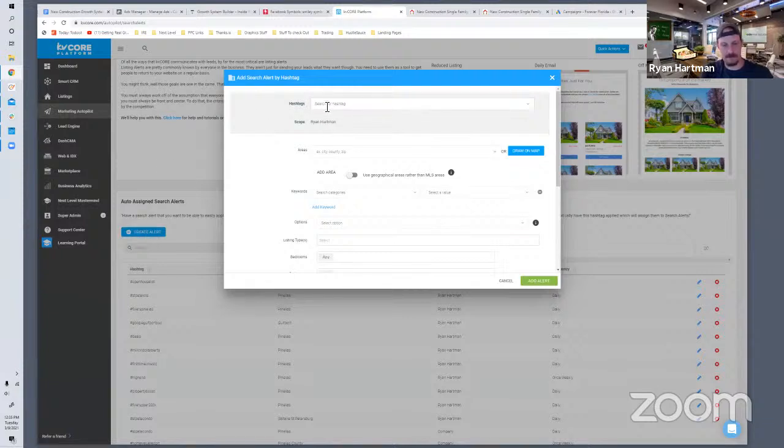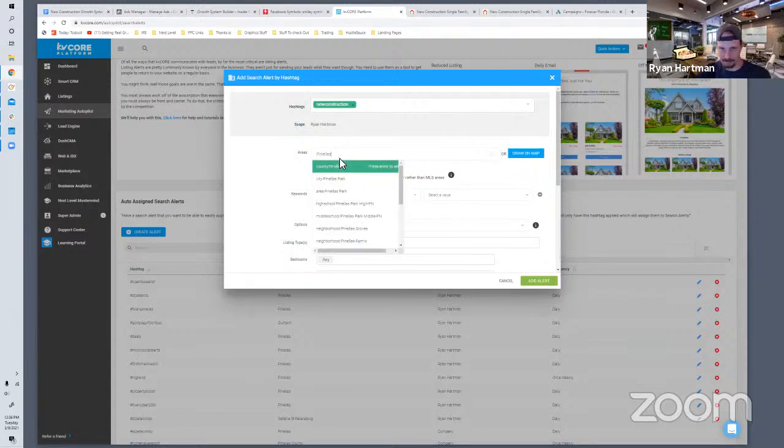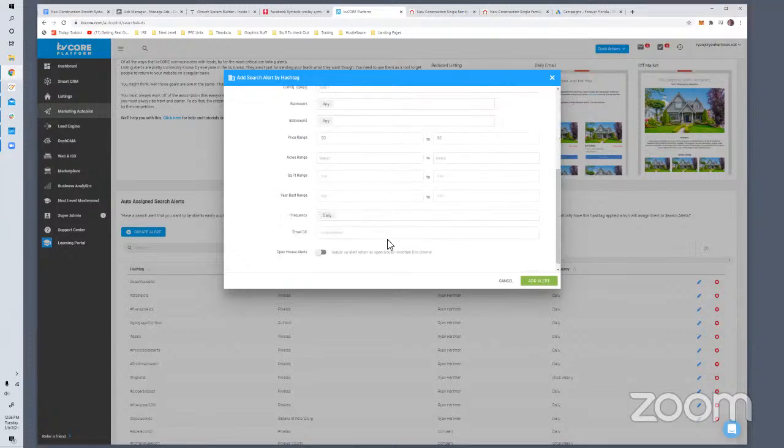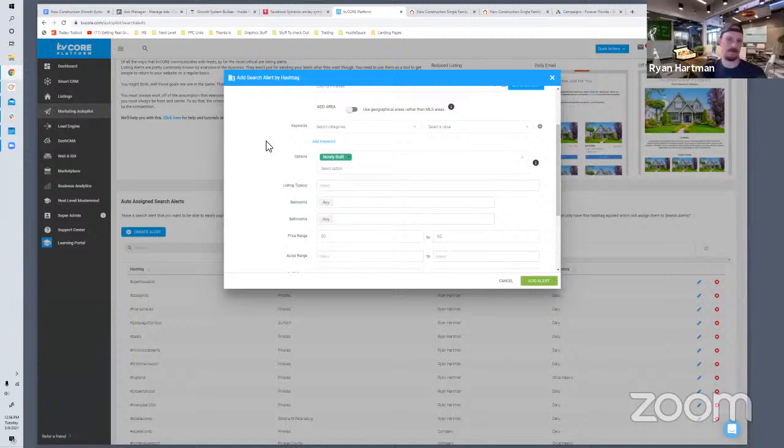And then the hashtag is going to be new construction. And then we'll send them everything in the town or the city. I'm just going to send them everything in the county. And this brings up a point. We see a lot of people really get hung up on this part. To me, if you don't know, you send them something that's general enough to get them interested to come into your site so you can adjust accordingly when they visit. So in this case, they opted in for new construction. I'm going to choose options newly built. I'm not going to worry about the price range or anything. They're just going to get these listings.